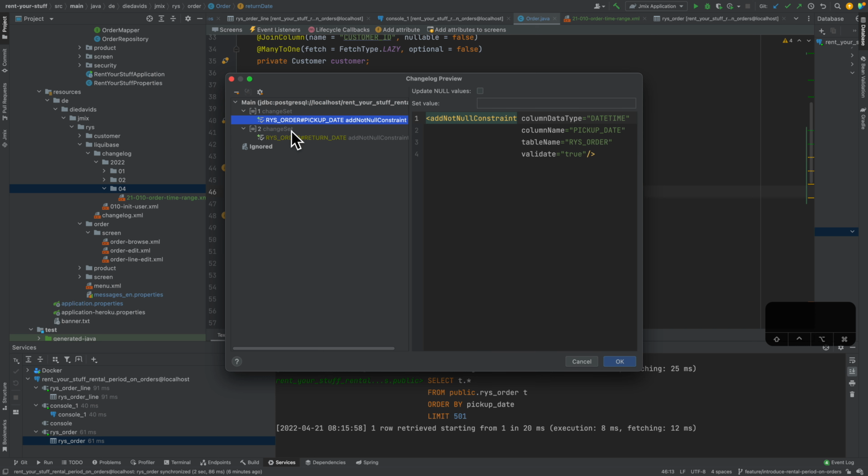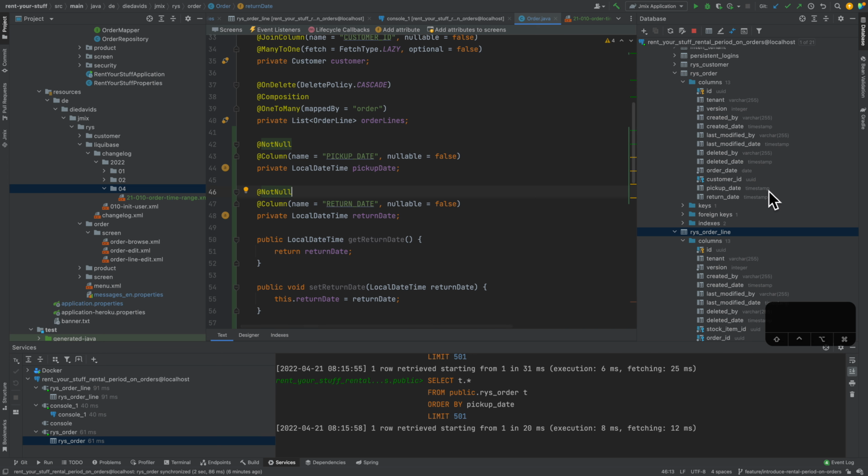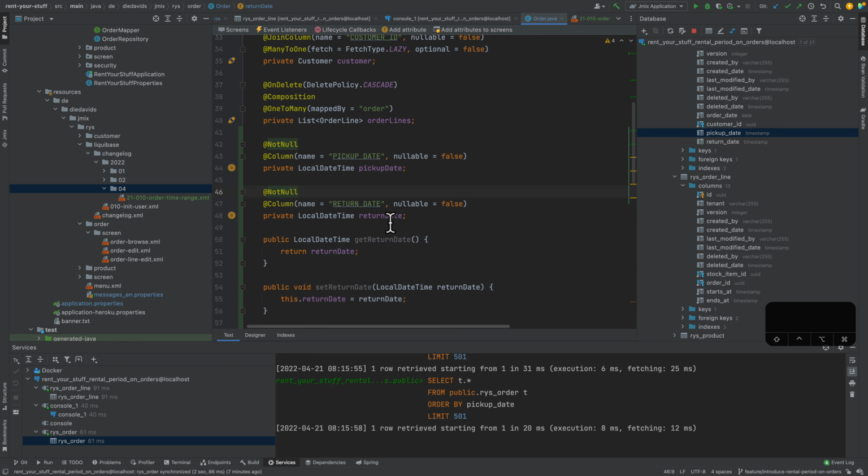Right now Jmix tries to add a new database migration, because the current database that I have, because of this other migration script, does not have any null constraints on the timestamp and on the pickup and return values. So yeah, I'm not 100% sure how we can fix that.